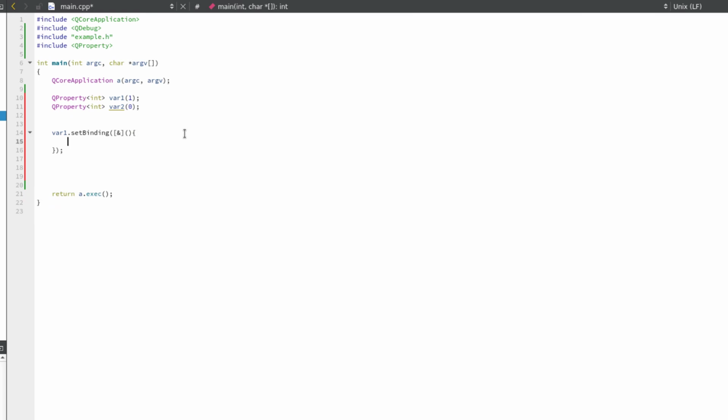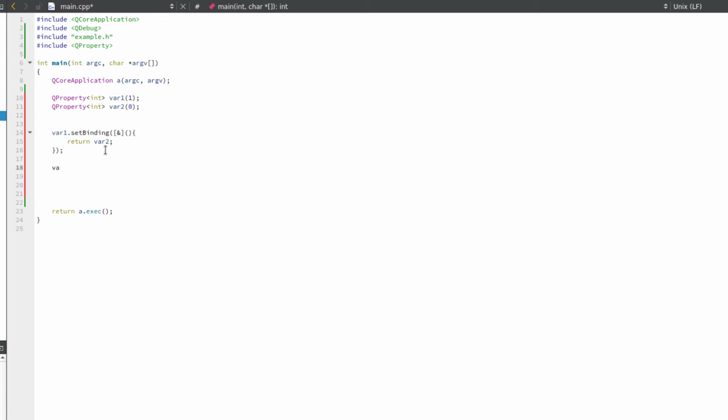Then I will return var2 here. That makes it so that when variable 2 is changed, variable 1 will automatically be the same as var2. Automatically, I didn't do anything. I will not do anything actually.